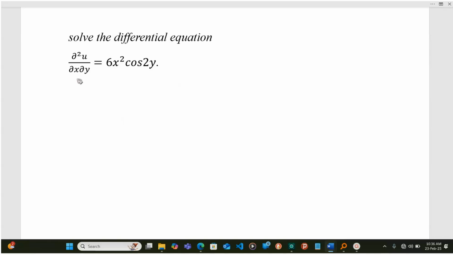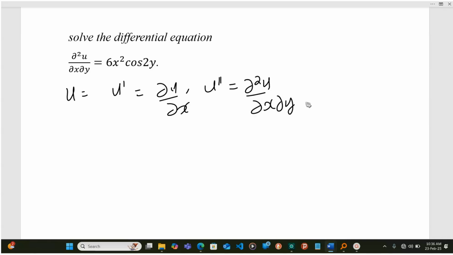So here, we said that integration is the reverse process of differentiation. So if we had u, the first derivative of u with respect to x was del u, del x. And then the next one, they differentiated this with respect to y. So we had del 2 u, del x, del y. So meaning, what did we differentiate with respect to last? It was with respect to y. Meaning here, when I'm doing integration, it's going to be the reverse. I'm going to integrate with respect to y first.